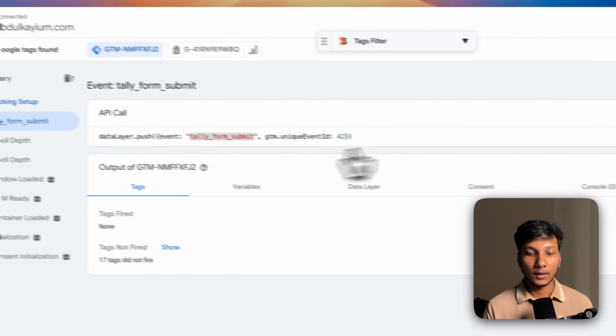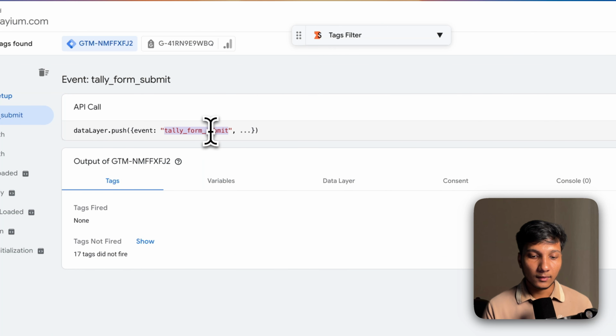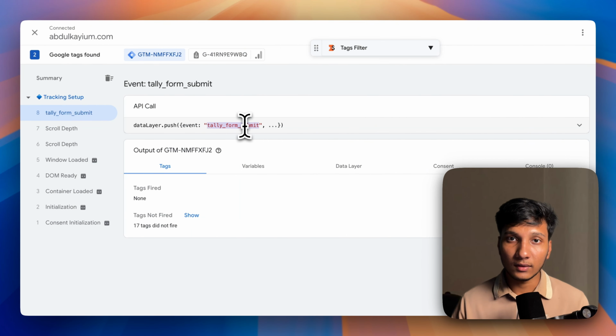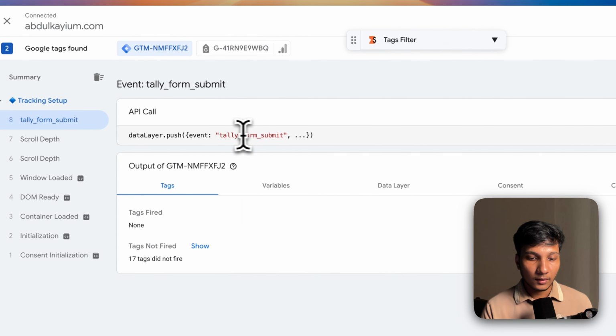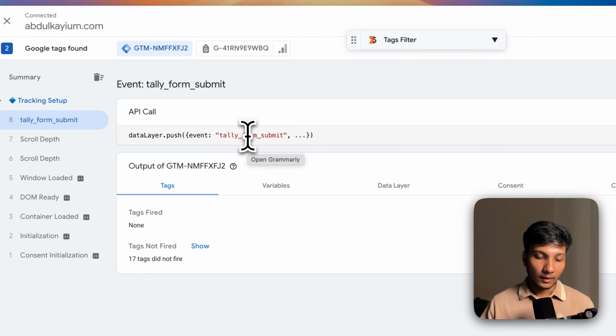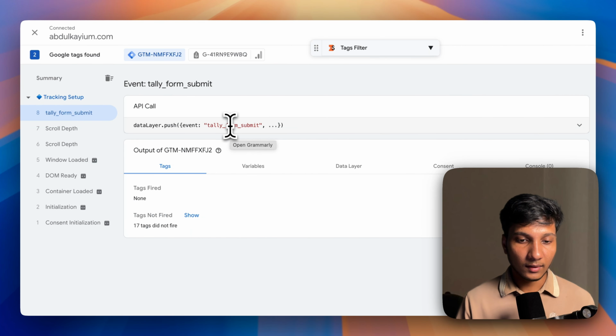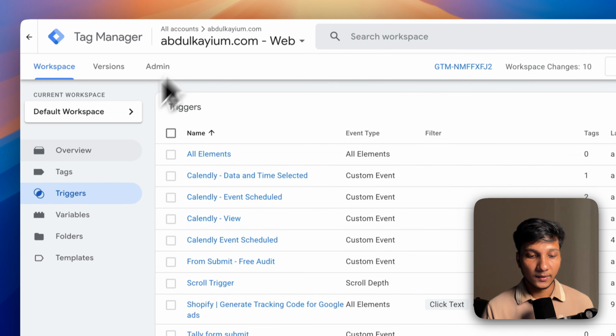This data layer event is only pushed when the user actually submits the lead form. If a user does not submit the lead form, nothing is pushed. So we created a trigger in Google Tag Manager that picks up this event whenever a user submits the lead form.